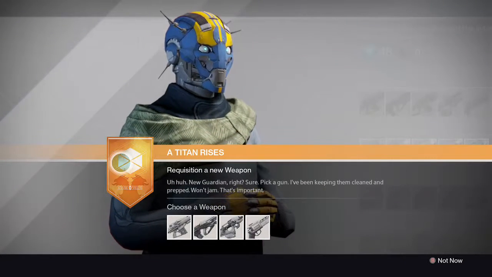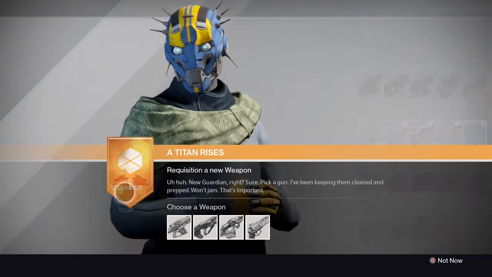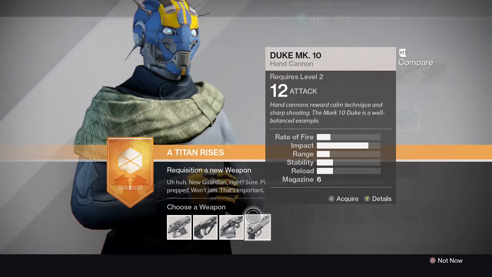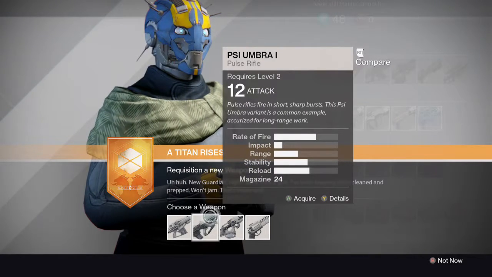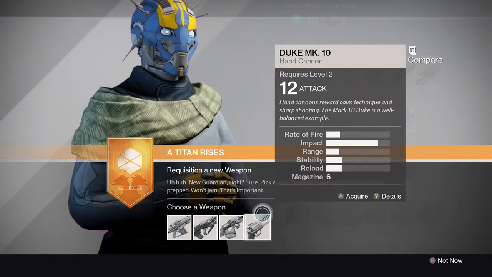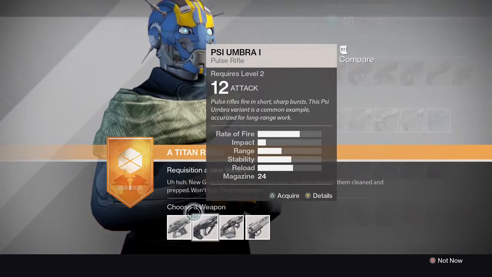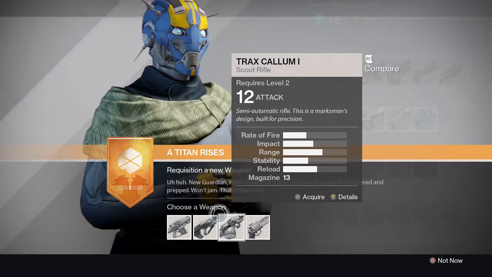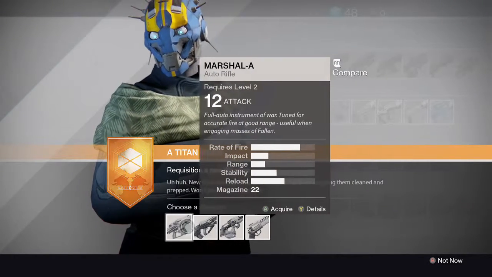Would you like? Gunsmith, yay. Up bright and early, huh? Wait, that didn't raise. New weapon. Uh-huh, new guardian, right? Sure, pick a gun. I've been keeping them clean and prepared. Won't jam, that's important. To choose my gun. Scout rifle, pulse rifle, auto rifle, and hand cannon. I think this is the best option. Let's do that one.